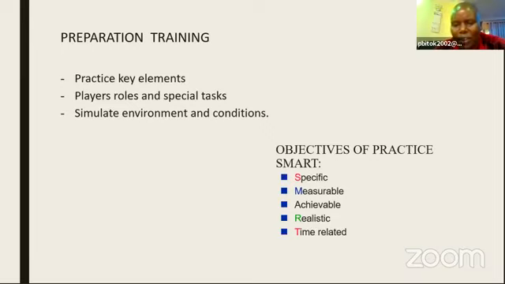There is a word which I was given by Sharif before, that makes everything in training be done in a smart way. And SMART is just a short word that can help you to work well. If you follow this, it will help you to have a very good training and a very good future when you are an instructor or a coach. Here, you must have in your training a specific, measurable, achievable, realistic, and time-related objective.